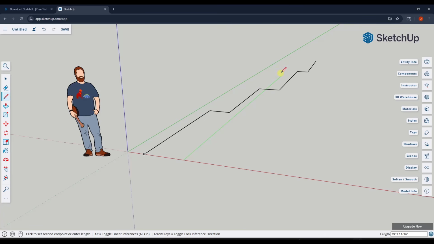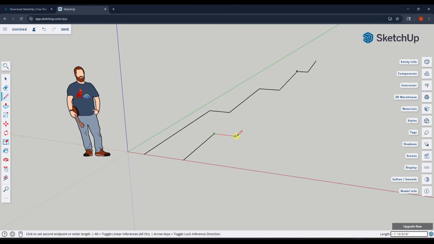Well, what I'm going to do is move my mouse in the direction that I want this to be drawn. I'm going to type in a value of 6 feet and hit the enter key. So 6 and then the feet sign, and hit the enter key. Now notice how when I did that, I don't need to come over here and click inside of this box. We never click in this box. It's just something that's active as we go, right?